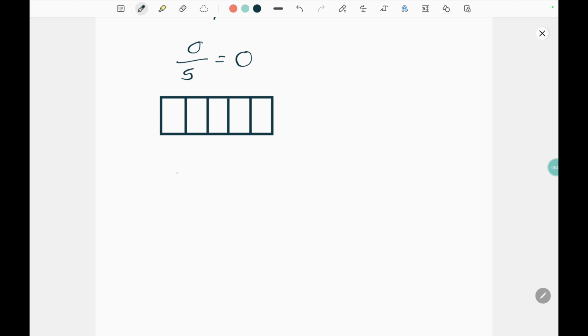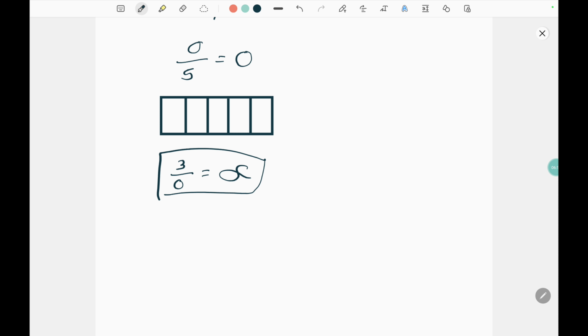Okay. What if the bottom number is 0 and the top number is something? The answer is infinity, meaning an undefined answer. You cannot solve it because you cut the whole into 0 parts. How is that possible? At least the whole thing is itself one part, right, if you have not cut even a single part. So we cannot say anything is cut into 0 parts. If we do not cut, it is still 1 part. So it is not possible to solve or simplify a fraction if it has a denominator of 0. So this is undefined.